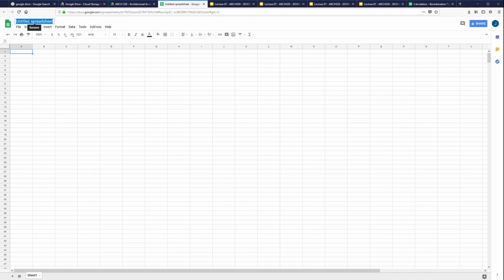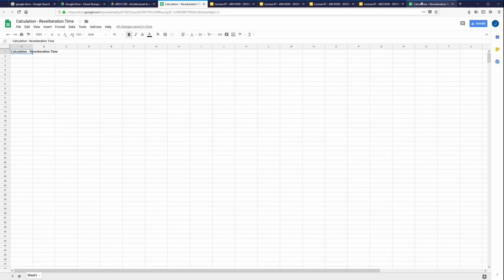As with any tool you make, you want to give it a name. We'll call this calculation reverberation time. Do the same here. Go ahead and copy that. Go ahead and make that bold here. I don't really change any of these aspects. When I'm doing a tool like this, I'll do the majority of formatting once I've got the calculations done in the single spreadsheet that we'll cover in another video.